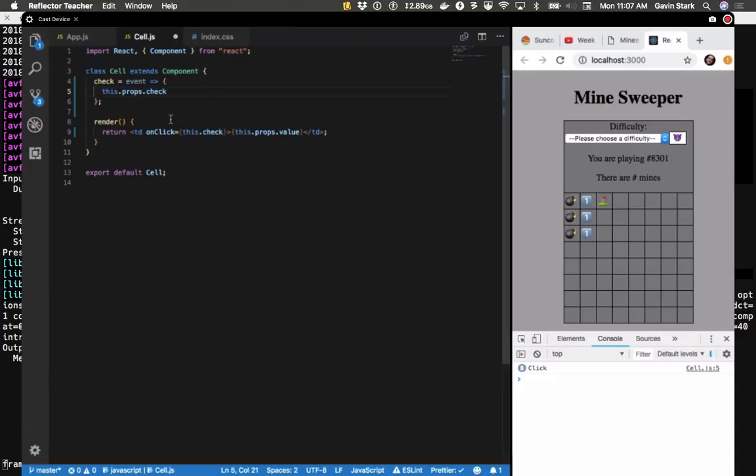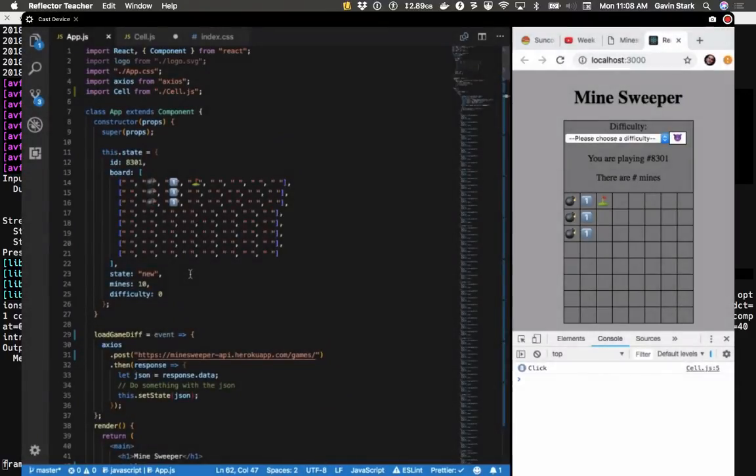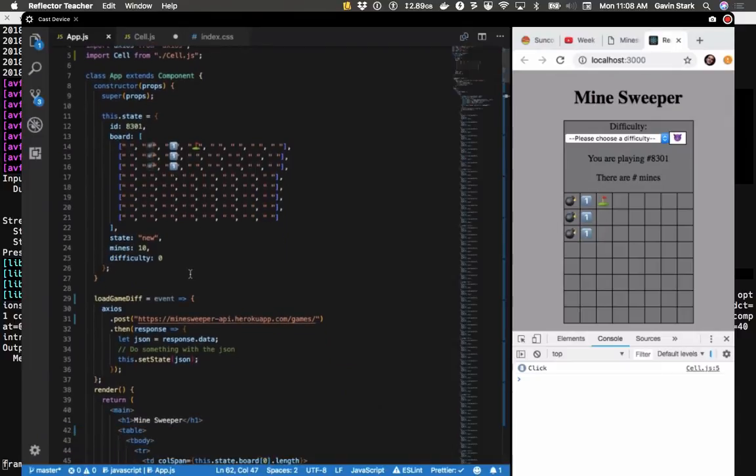And then we need to look at your check function in app.js to see what it takes. So if you go back to your app.js, you'll find your check function at the top of your code. Go to the top of your file. You don't have it yet, so we need to implement it.